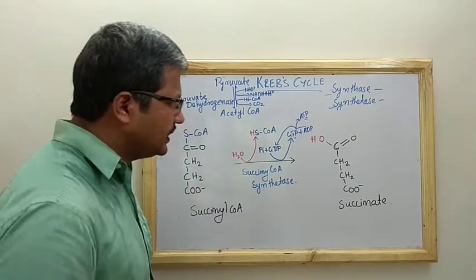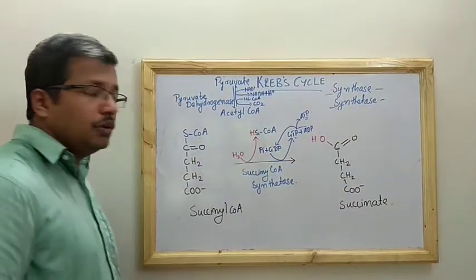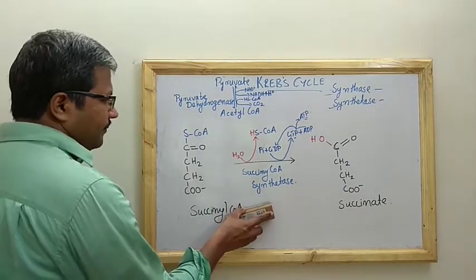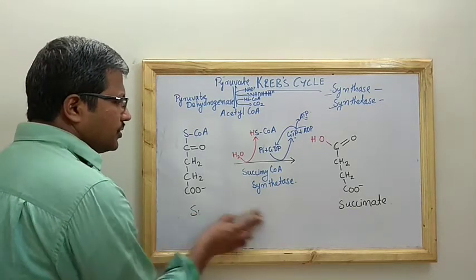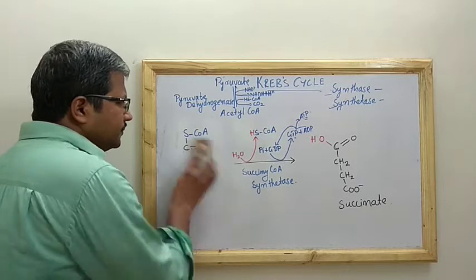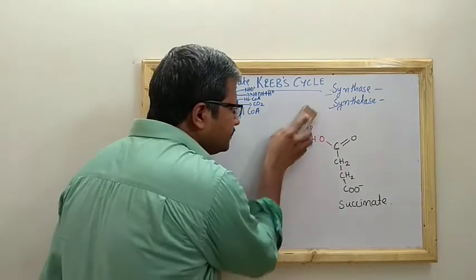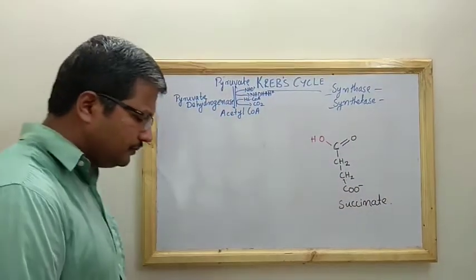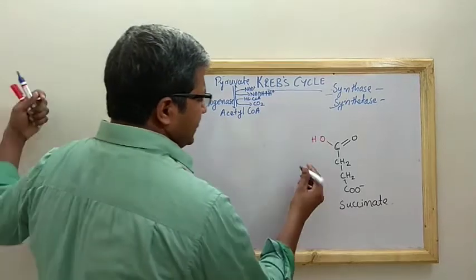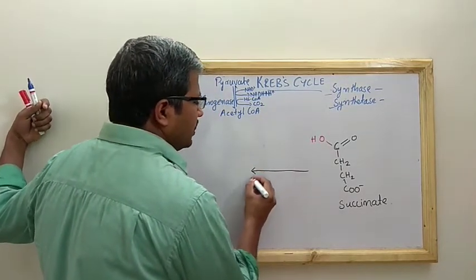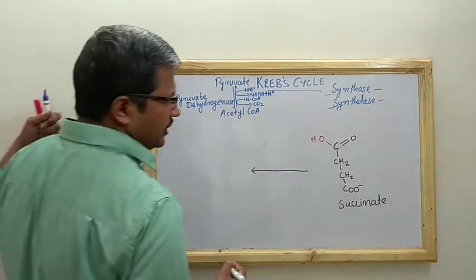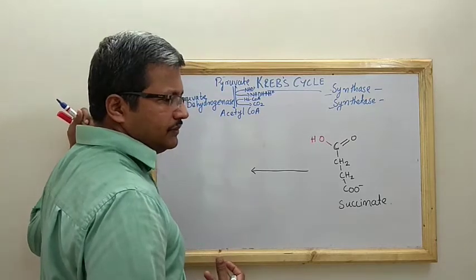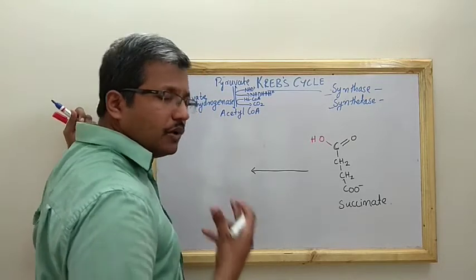Now we are moving into the next step where the succinate will be converted into fumarate by the enzyme succinate dehydrogenase. Okay, clear? Make sure that you have done this particular structure. I am just erasing this part only. But ensure that, I am repeatedly saying, you are taking it in the cyclic form. So the succinate is now undergoing a redox reaction where the succinate will be undergoing an oxidation process. So oxidation process means an oxidizing agent.